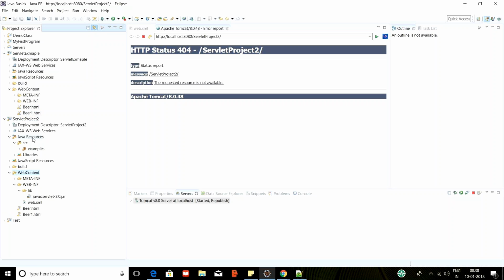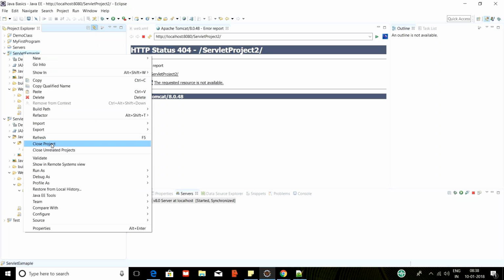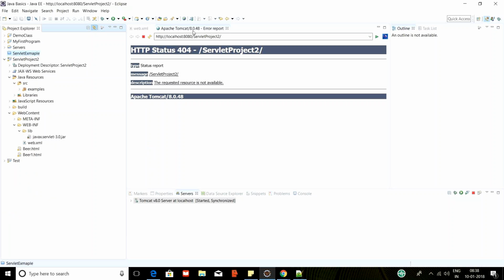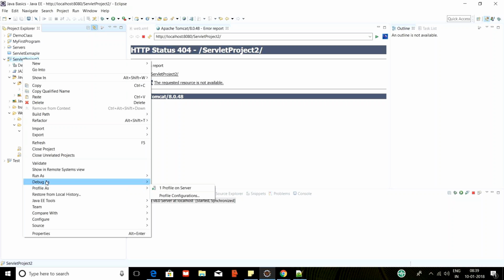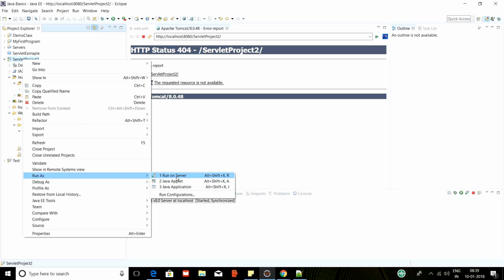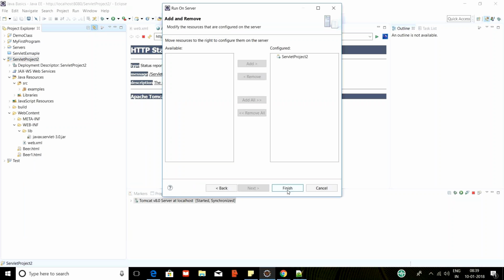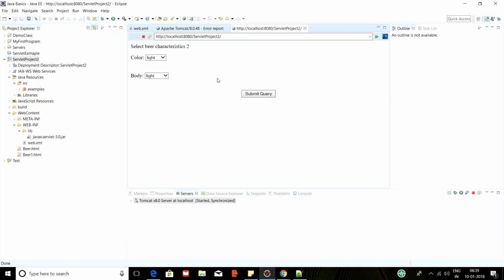Now let me close this project. Let me run this. See, now it is printing. Now it is coming here, beer.do.